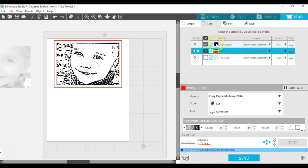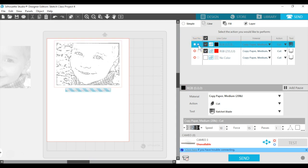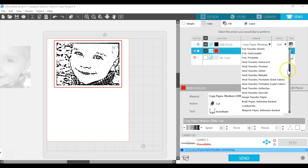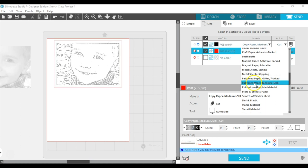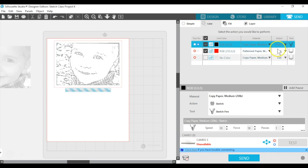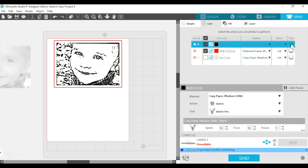Okay, so my black line color, I want to be at the top, and I want that one to sketch in the right tool holder, so I will set that to tool 2 on the right side, or the blue circle. The paper, the material can really be any paper. This one, when we cut it, we'll set it to pattern paper. So that's the right thickness for the cardstock I'm using. On this first line color, we want it to sketch. And the tool we're going to use is going to be another other brand of pen in the pen holder.